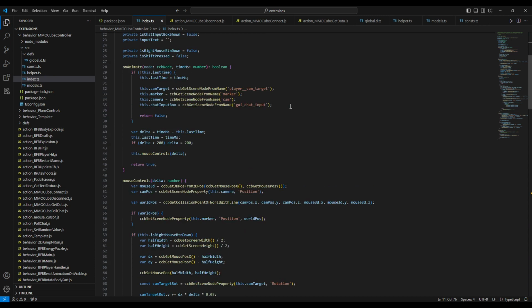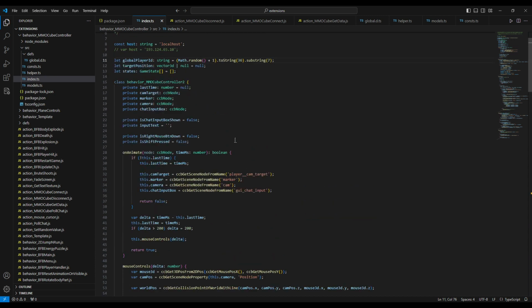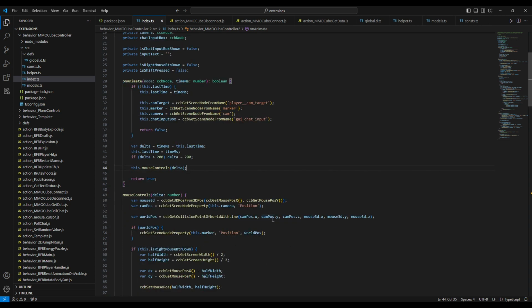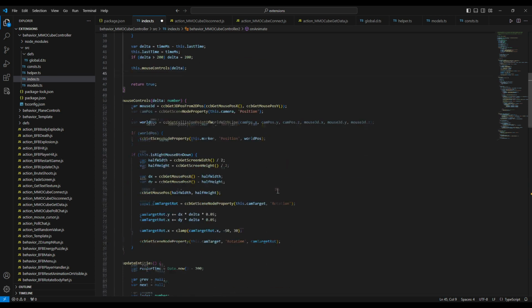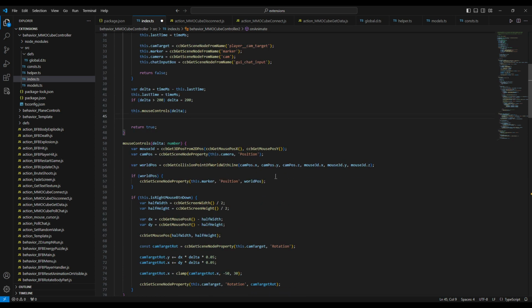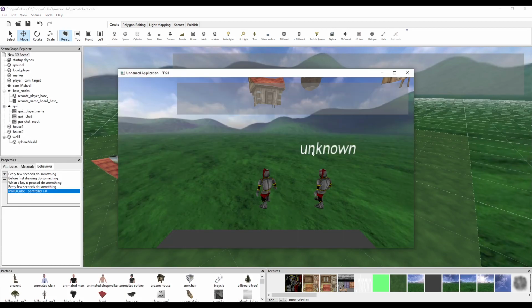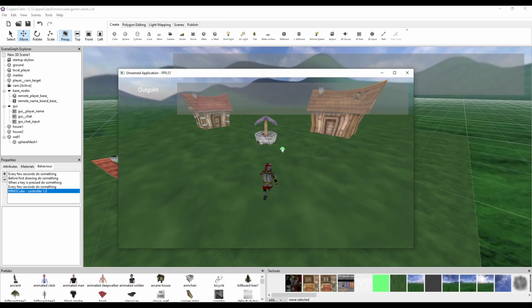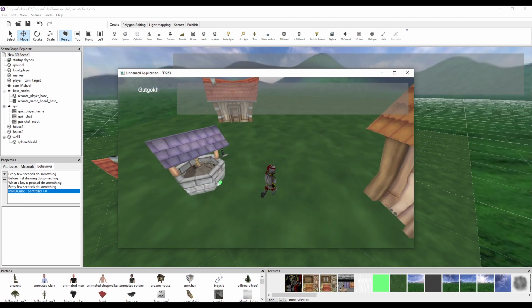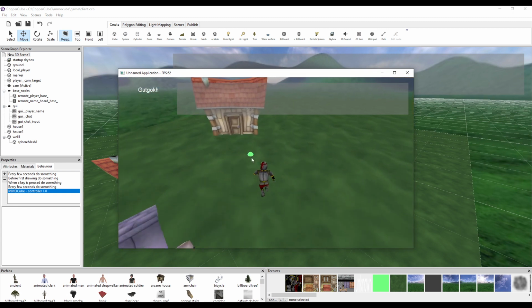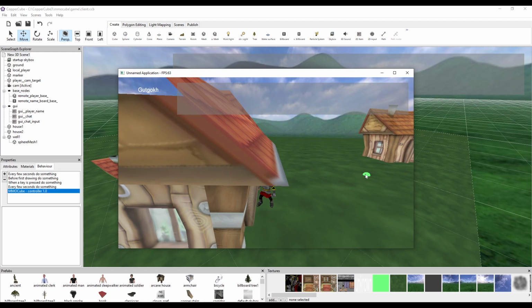Hmm. I think I just forgot to copy something. Oh no, I haven't forgotten. I probably just forgot to call update entities. Update entities here. Yes, I think that's the reason. Yay! So everything seems to work again. That's pretty great. I didn't think it would be that easy.